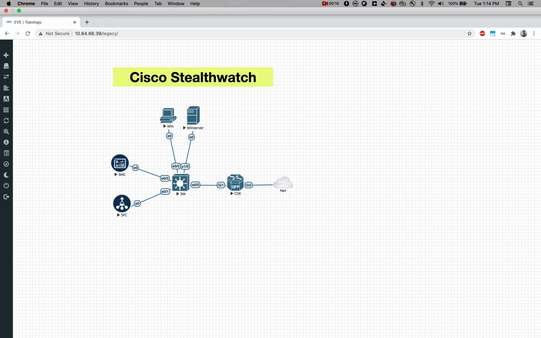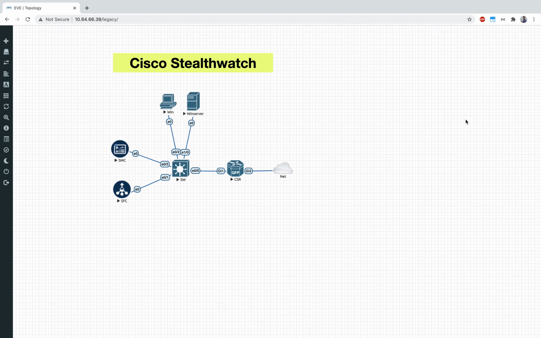I got a couple of requests from folks telling me they would want to try out Stealthwatch on EVNG, and I thought I'd make a couple of videos to show you how you can set it up, how you can bootstrap the configs, and look at some very basic functionalities, and probably you can improve on that and define more complicated labs, right? Cool. So that being said, let's do a little bit of theory to understand Stealthwatch.